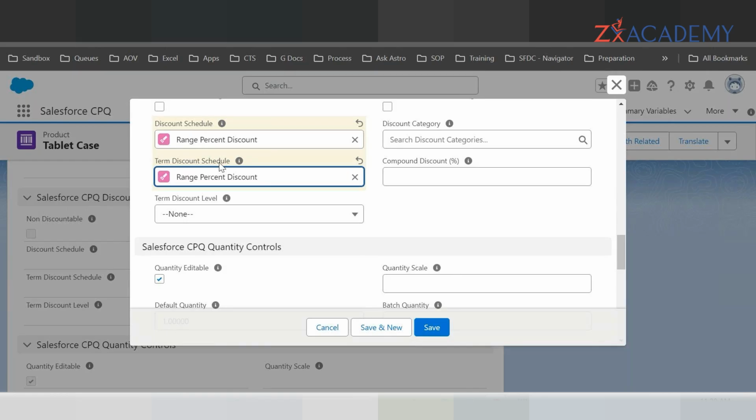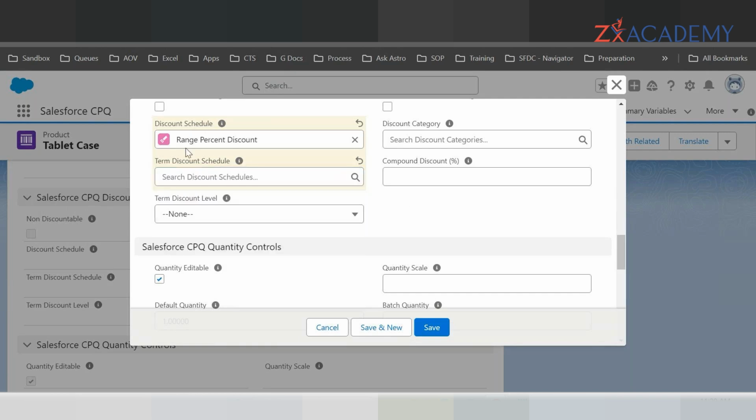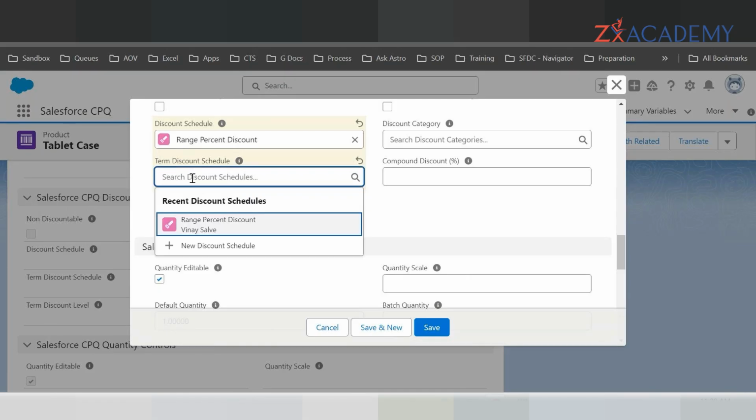But a slab based discount will not go with term based discount. Term is for only subscription products. If you're creating a slab based discount, you should never do it over here. It will always come on discount schedule. But range you can do anywhere.